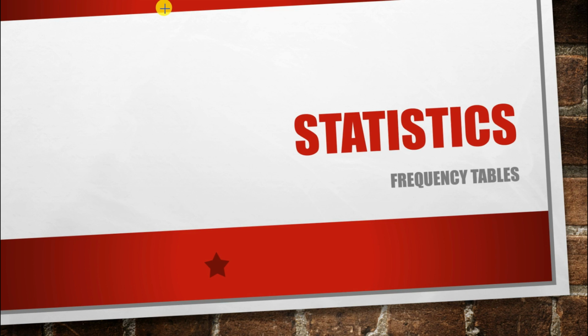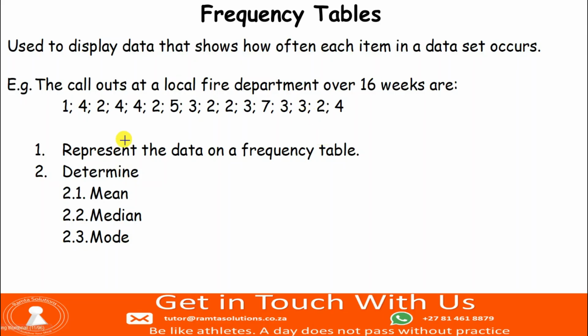Today, in your statistics, we're looking at frequency tables. You will get to know what they are. We use frequency tables when we want to display data that shows how often each item in a data set occurs. I'm going to read this as it is. It'll show you how often each item in the data occurs.